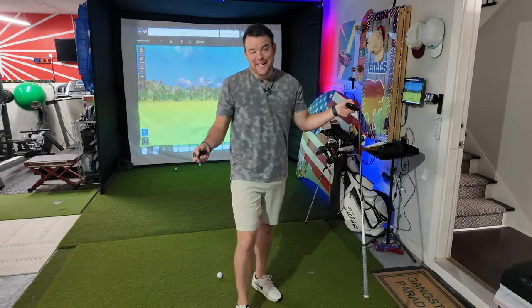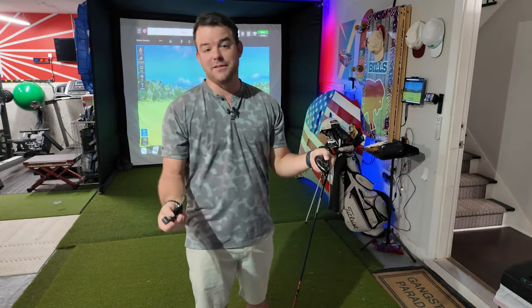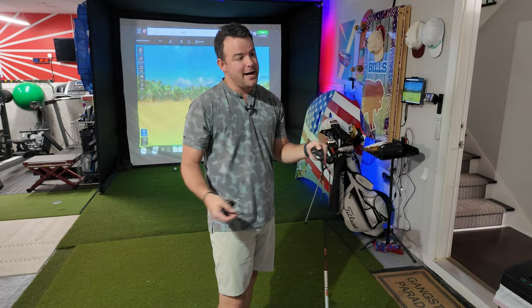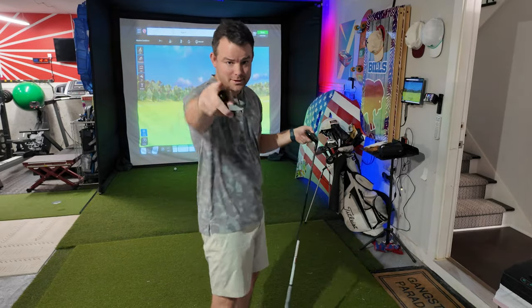All right, so I guess all we gotta do now is hit some shots and see if the 4 grams makes as much of a difference as it did in the GT fitting. So we're gonna start with the standard 13 gram weight, hit 5 shots, switch it out, 5 more, and see how it looks. So let's do it.